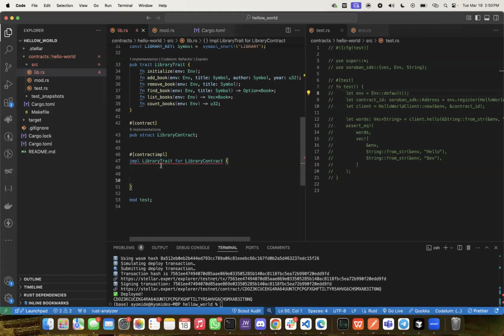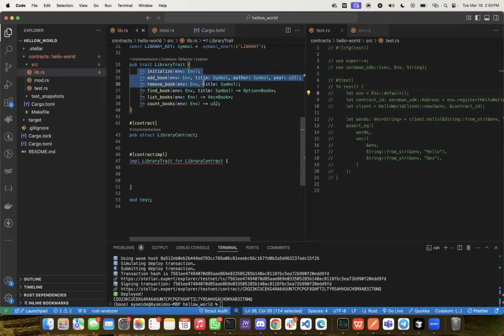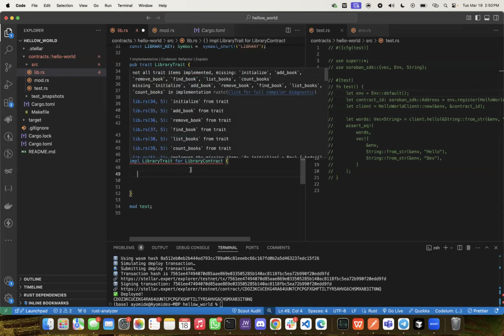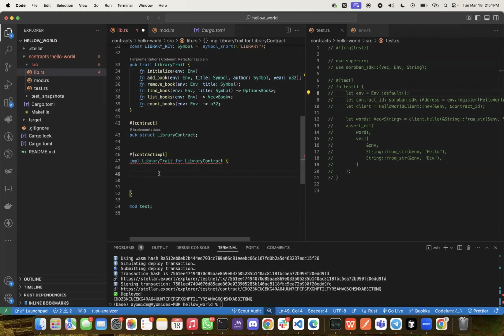So now, what do we have here? We have all the functionalities inside of the contract, and we have to implement them here. It is compulsory for us to implement every single function that has been added to the implementation.